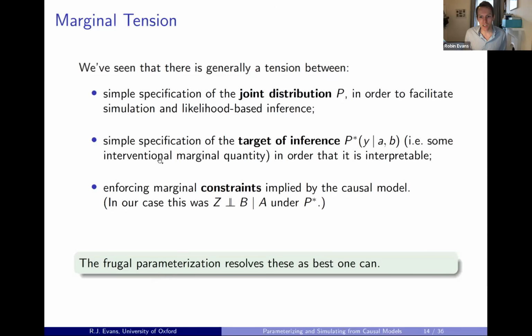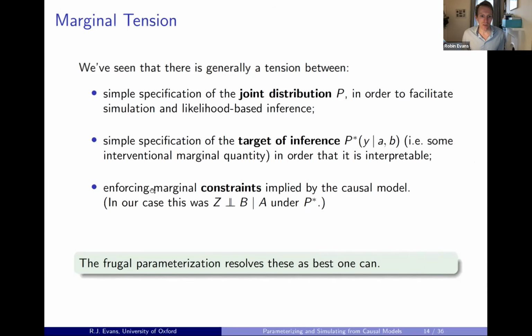Then there's simple specification of the target of inference, which is this star distribution of the outcome given the 2 treatments, in order that the model is nicely interpretable. And then the third tension is with these marginal constraints. I need to be able to enforce that Z is independent of B given A in the previous example, and in general, I need to make sure I can enforce constraints of that kind.